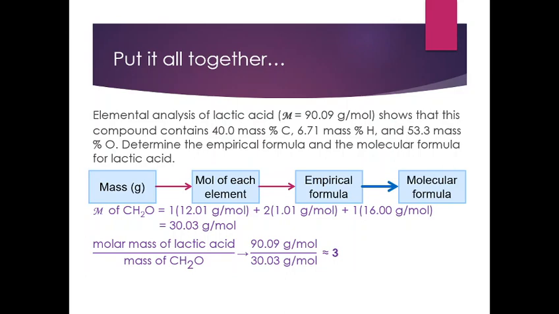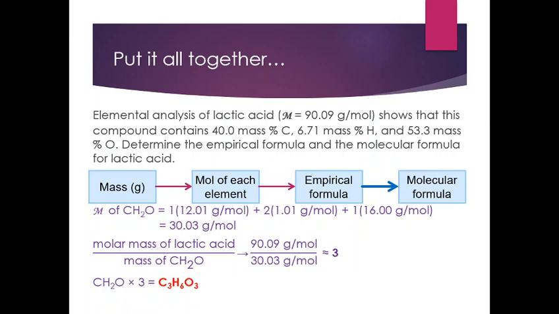Meaning the masses are tied to each other by this multiple of 3. If the masses are tied to each other by 3, that means the formulas must be tied to one another by 3 as well. And so our CH2O now becomes C3H6O3. A very easy way to double check that you didn't mess up somewhere is to figure out the actual mass of your C3H6O3. If it comes out to the 90.09 I already told you it has to be, then you're pretty much in the ballpark and probably correct, hopefully correct.